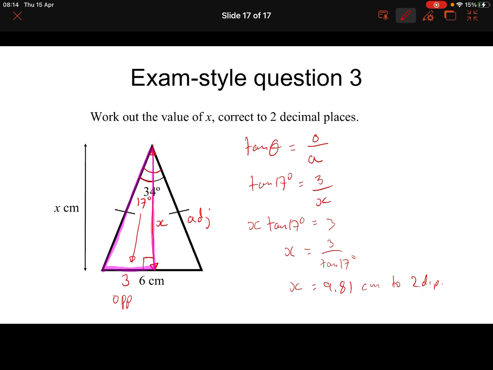So although in some questions you'd not actually have a right-angled triangle, you can make a right-angled triangle. You can look for one, or you can create one yourself, and you just have to fill in the right information. So just because it's not a right-angled triangle doesn't mean that it's not a trigonometry question. You've got to look for those right-angled triangles.